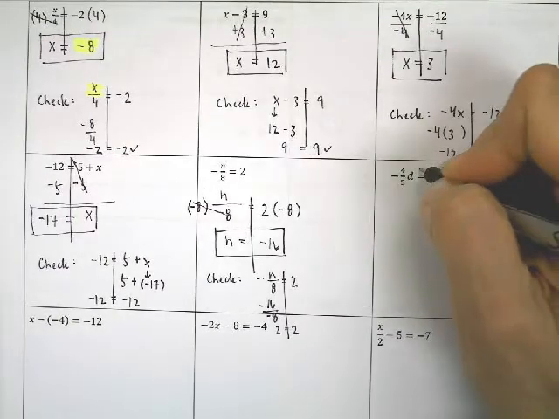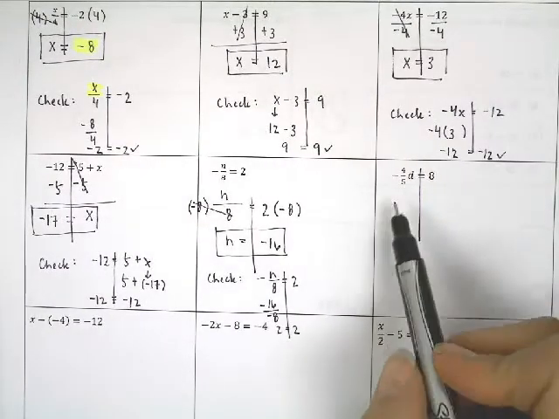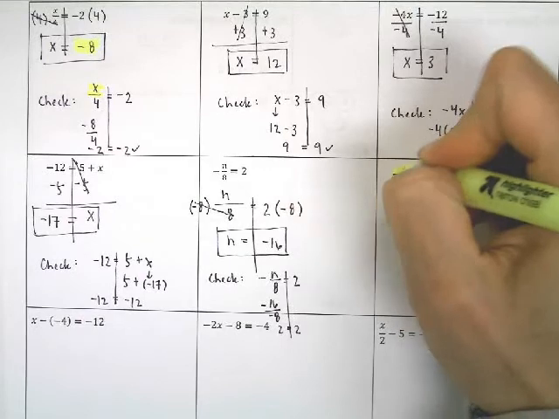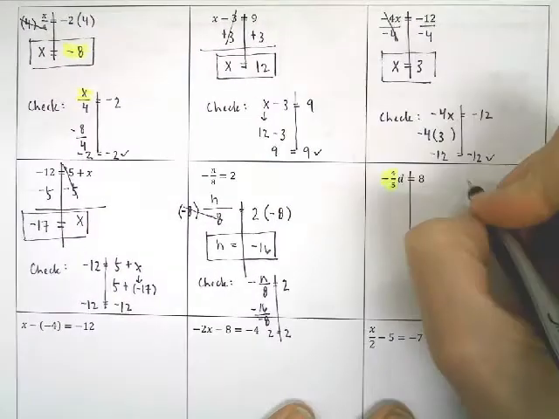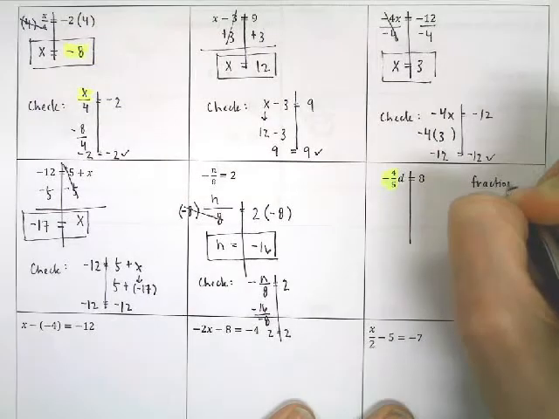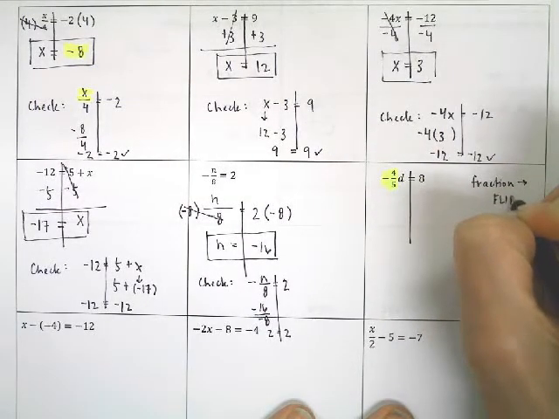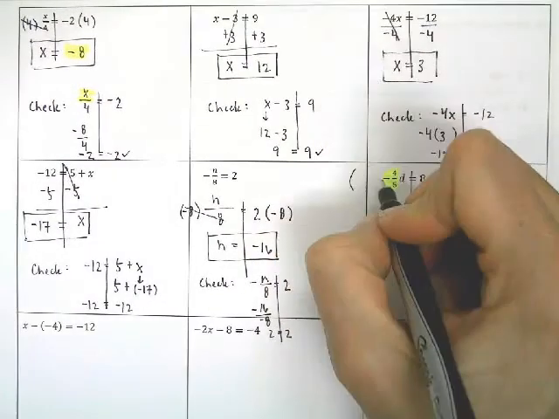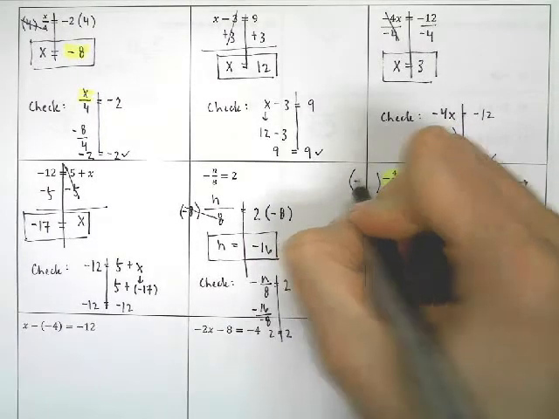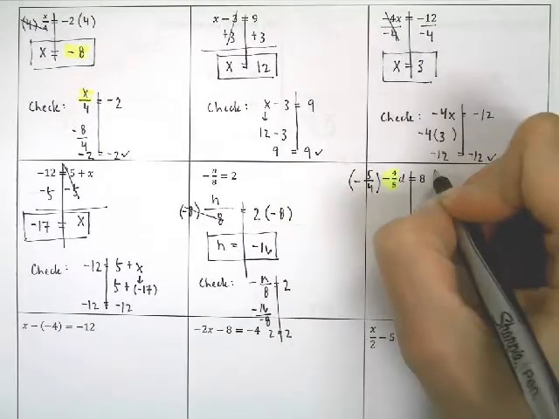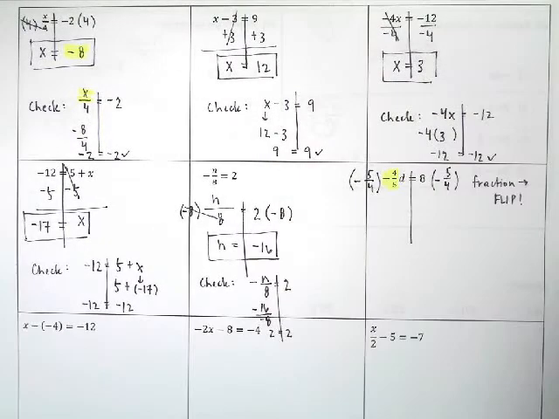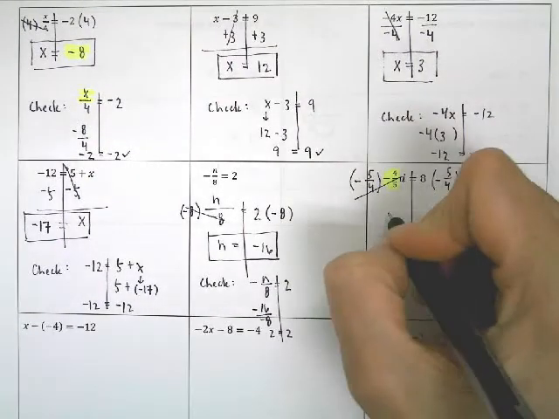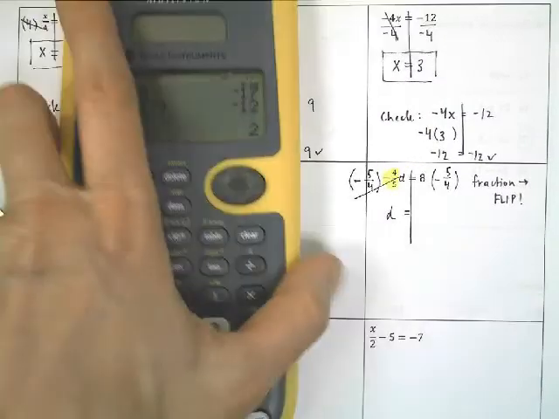All right, a few more here. Now, here's something a little different. Here I have a fraction being multiplied by that variable. When you see a fraction in front of the variable, I'm going to make a note. When I see a fraction, I think about flipping. Fraction goes with flip, because to get rid of this, I'm going to multiply by its reciprocal. And again, the reciprocal has the same sign. So I'm going to multiply by negative 5 over 4 on this side. These two reciprocals, when I multiply them, I just get 1. So they cancel each other out, and I have d.